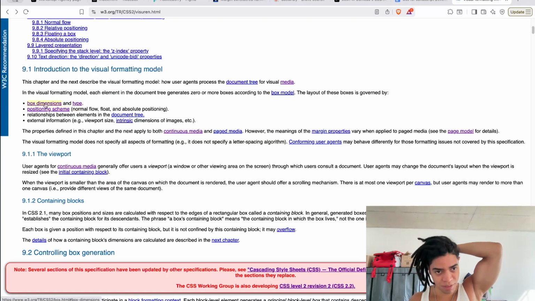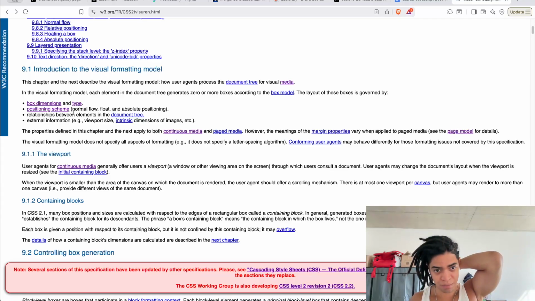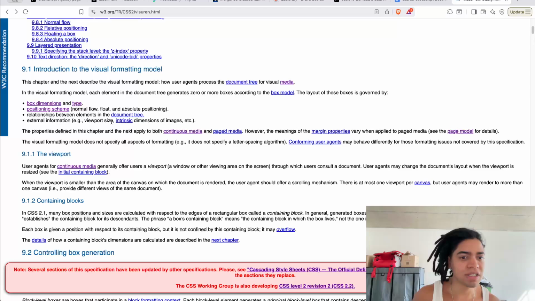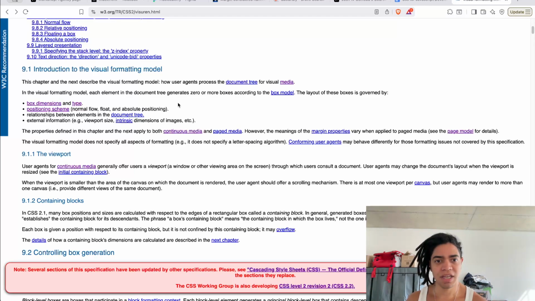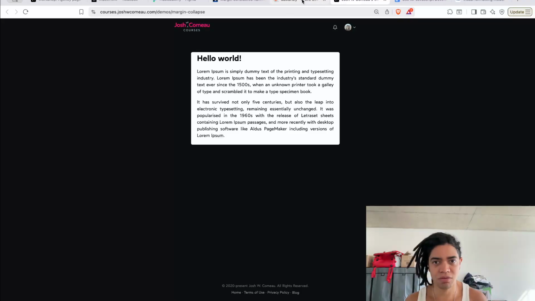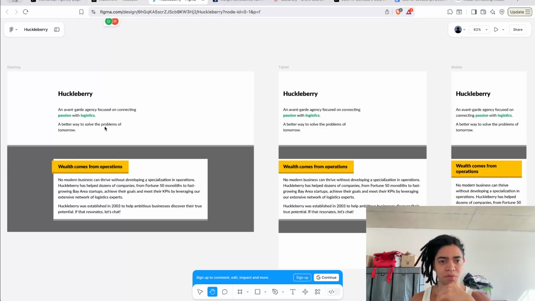Layout, that is box dimension and type, positioning schemes, relations between elements in the document tree, and external information such as viewport size, intrinsic dimensions of images, etc. That's why I prefer to start with this.